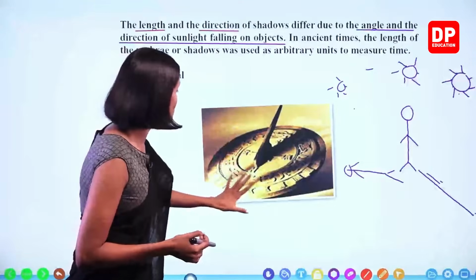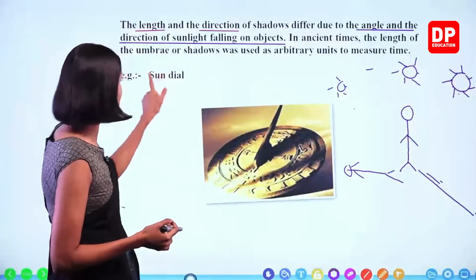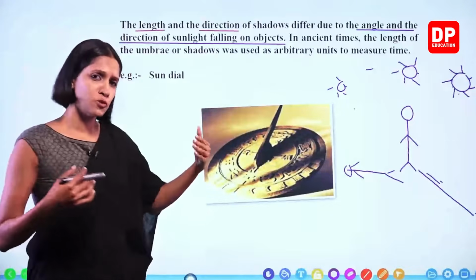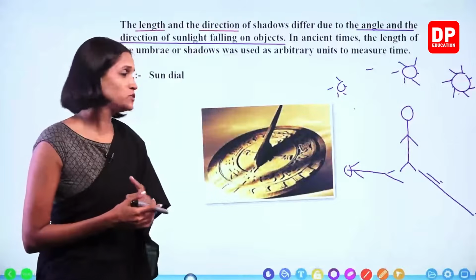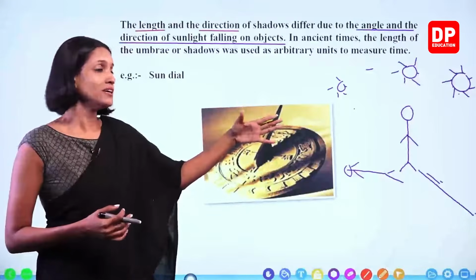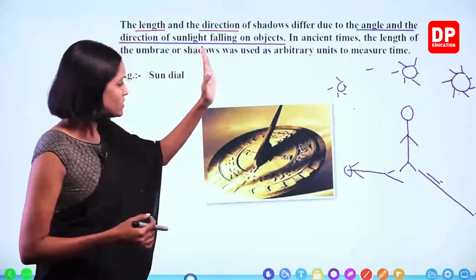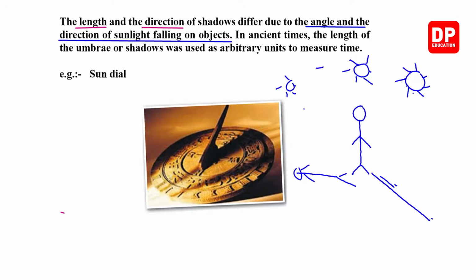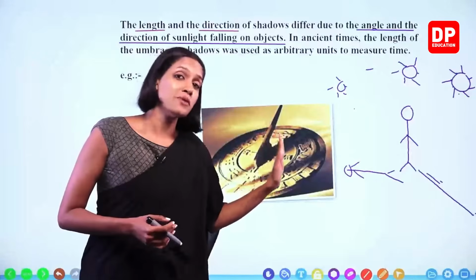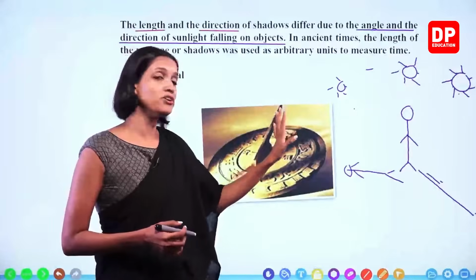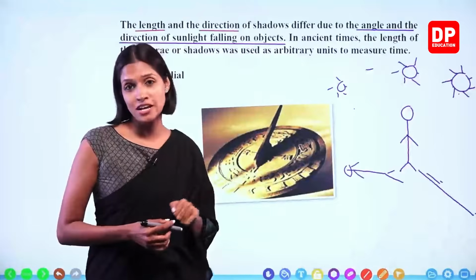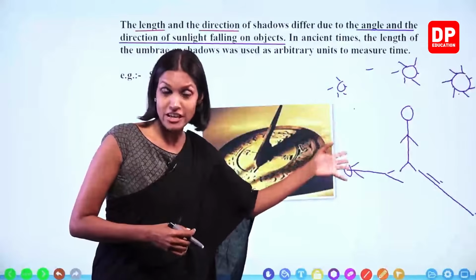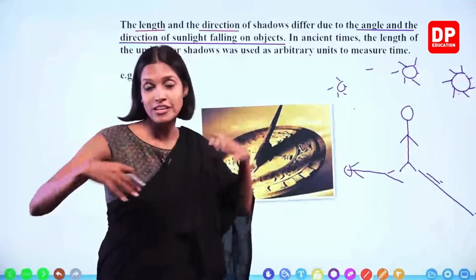Look at this object. This instrument was known as the sundial. Right? So you can see, you also can make your own sundial. You can simply go out and use a stick and make it stand on the ground and use it as your own sundial. But remember, that stick should get a lot of sunlight. Right? You have to place it where it gets a lot of sunlight from all directions.